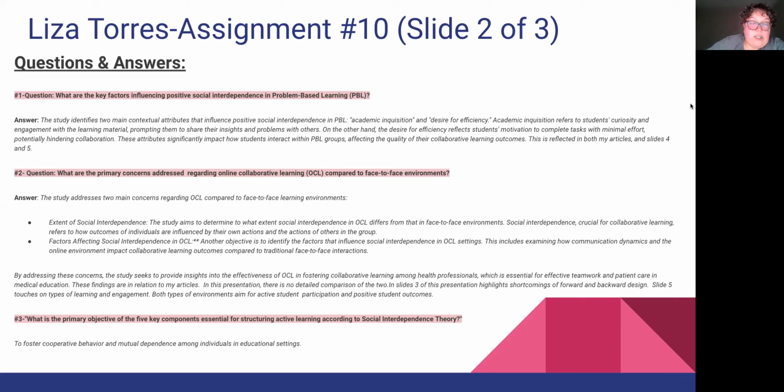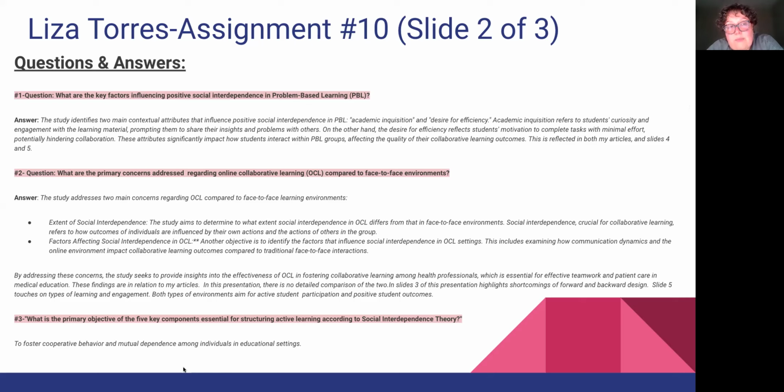The second question is: what are the primary concerns addressed regarding online collaborative learning compared to face-to-face environments? And the study that I read did address 2 main concerns regarding OCL compared to face-to-face learning environments.